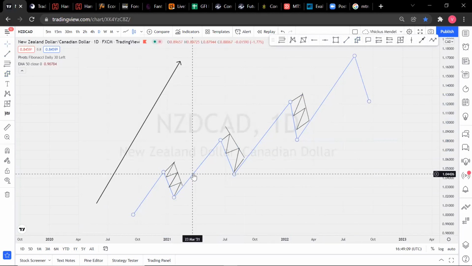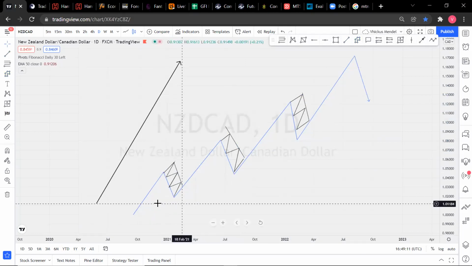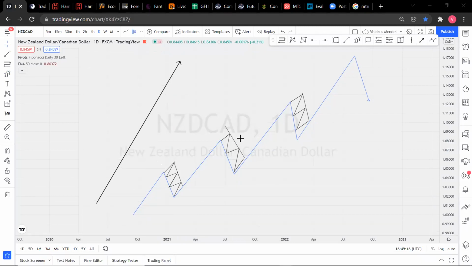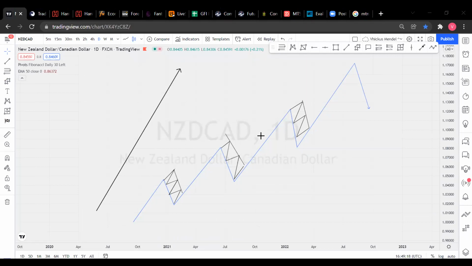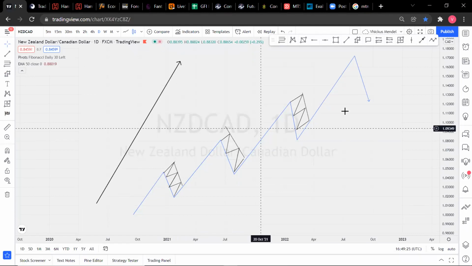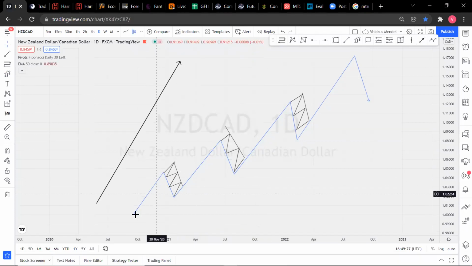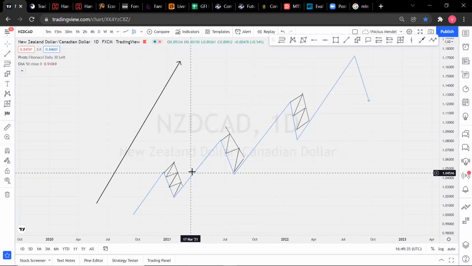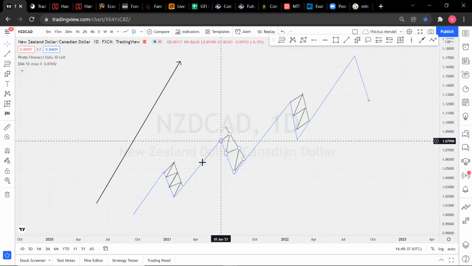Okay, so you see this as a falling wedge. Sometimes to me, the names don't matter, because the wedges all do the same thing. It's about knowing the structure. Once you know that your structure is bullish and you get a wedge and there's a breakout, that means it's continuing to be bullish.